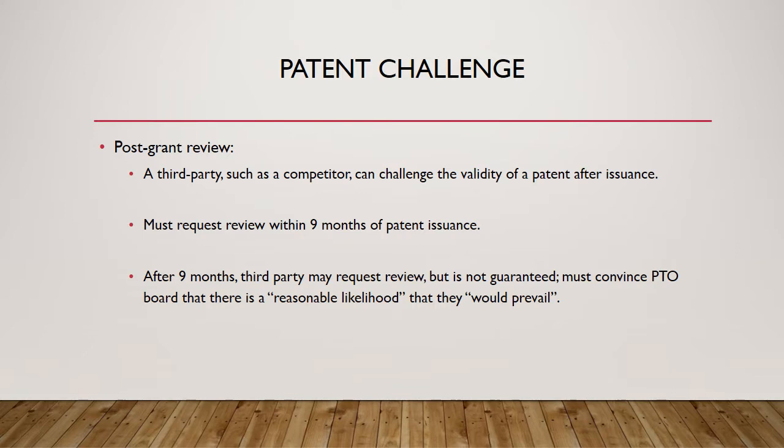If you do receive a successful application, that doesn't mean that there's no way for someone to challenge it. So usually a competitor is the common person, but you could have a third party that can challenge the validity of a patent even after it's issued. So in these instances, the post-grant review has to be requested within 9 months of the patent's issuance. If that happens, then it's an automatic review to determine that the patent is in fact valid. So this goes back to where they're looking at it again, even though they've already decided once.